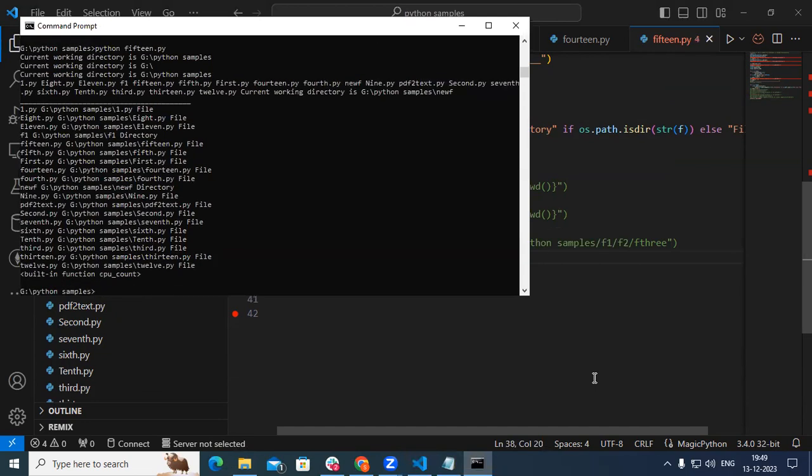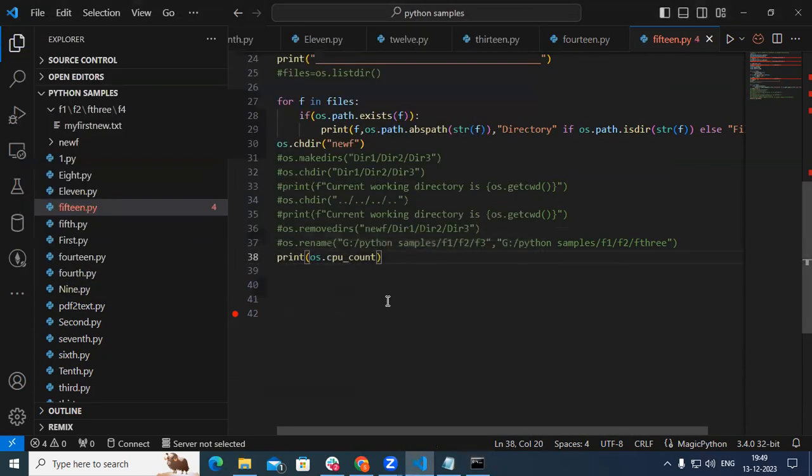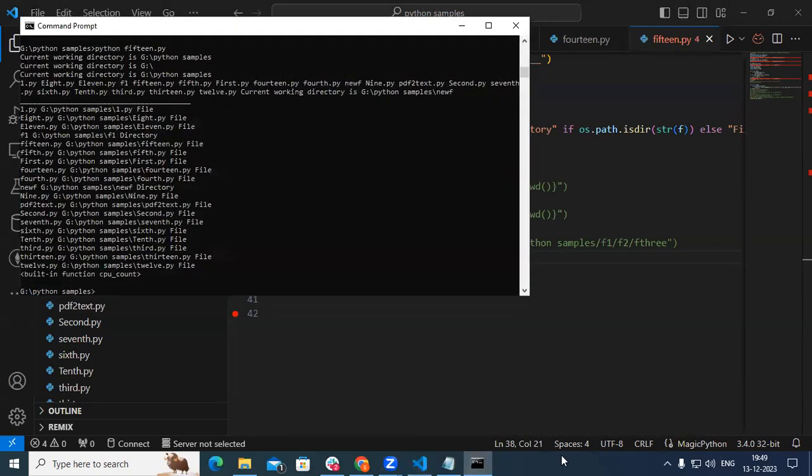It is not actually printing anything for us. This is a function, so I need to call it like a function. Just try to run this. It is saying 12 CPUs. The number of CPUs is 12, so this is called a 12 core CPU. This system has 12 cores.